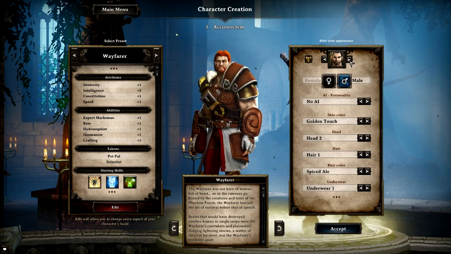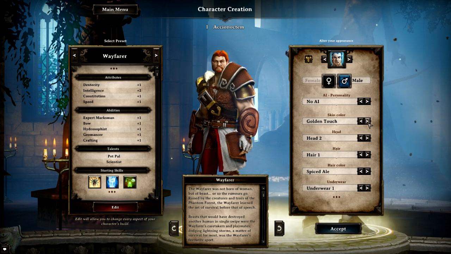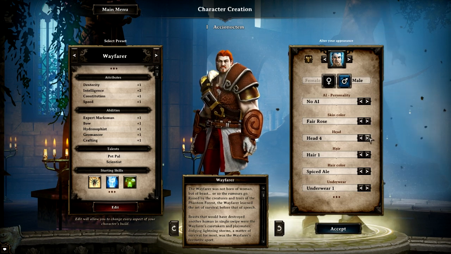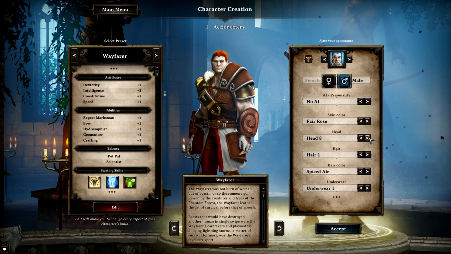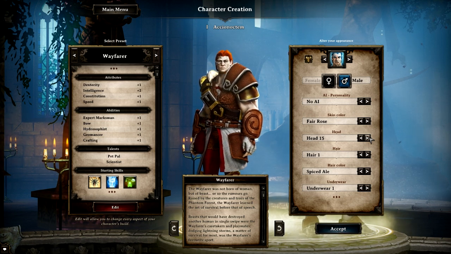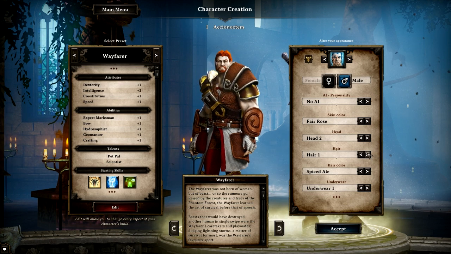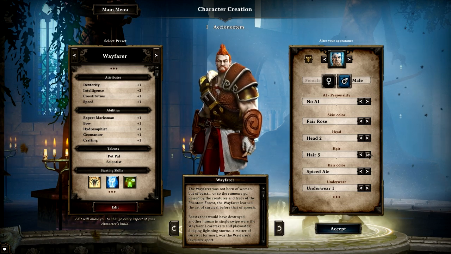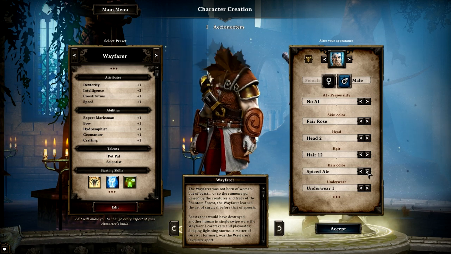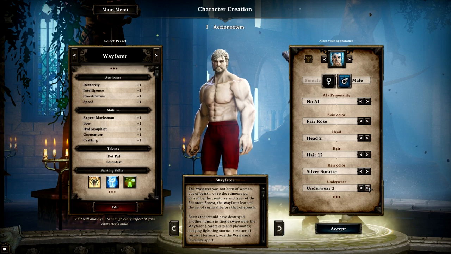They have a lot of portraits to pick from as well. The same skin tones that the female has. Their head options, for the most part, change their facial hair and give them different kinds of war paint. It doesn't actually look like it changes your face very much. Once again, a pretty big variety of hair. And your underwear for whatever reason.